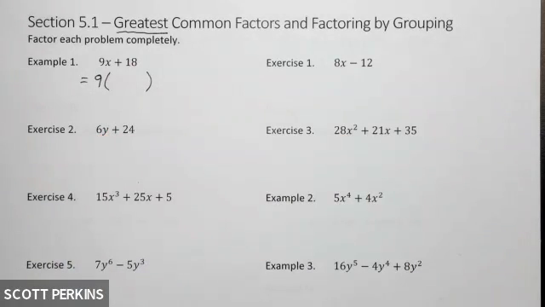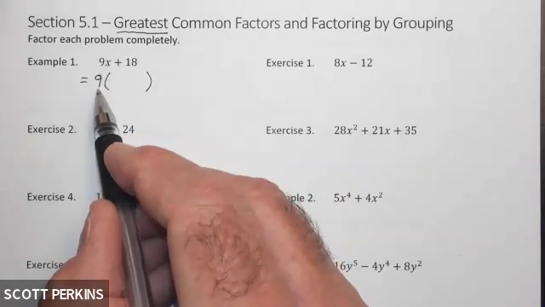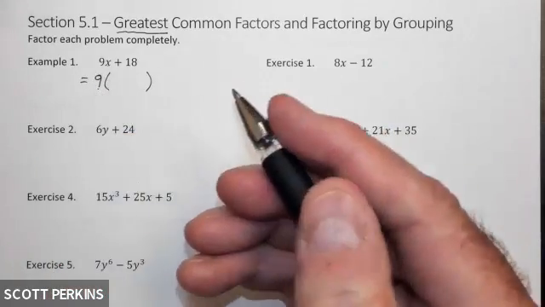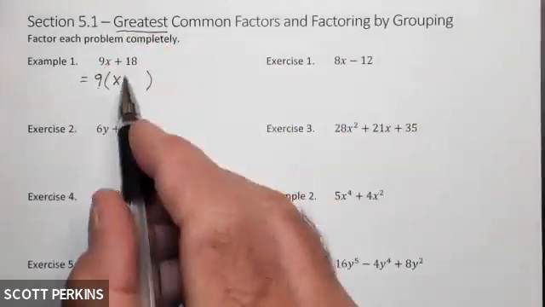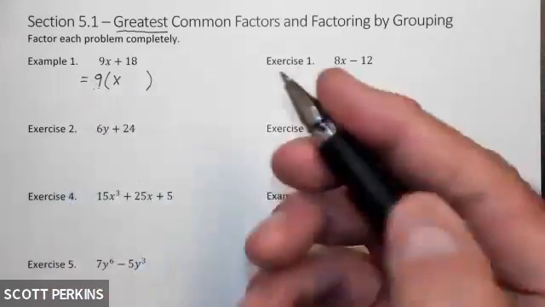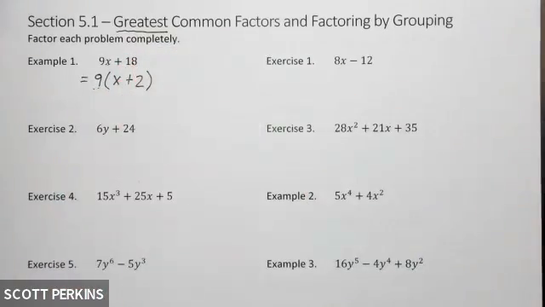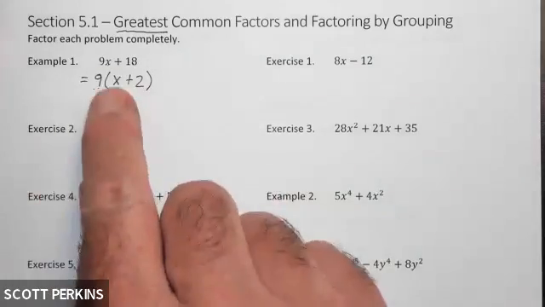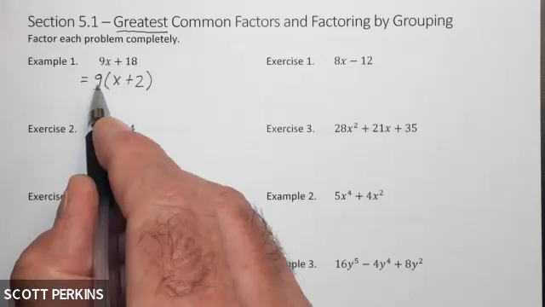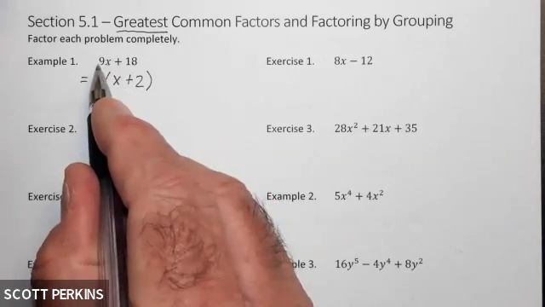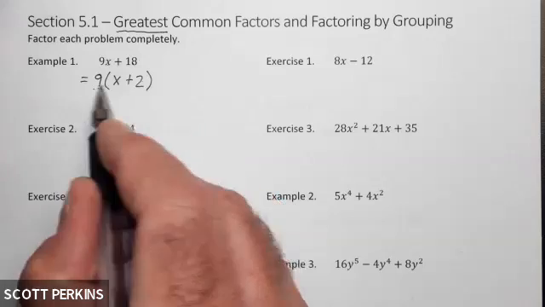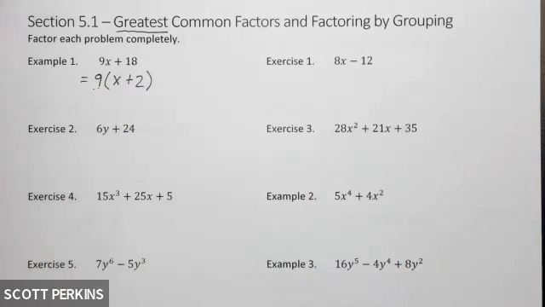And then there's one of two ways that you can see this. What I like to do is say, okay, 9x divided by 9 leaves me what? X. And then 18 divided by 9 leaves me 2. And there we go. I've undistributed. Another thing you could ask yourself, if you don't like that division question, is what first thing here times 9 gives me 9x, and that's x, of course. And then what second thing here times 9 gives me 18, and that's 2.